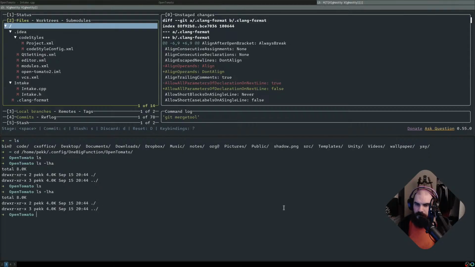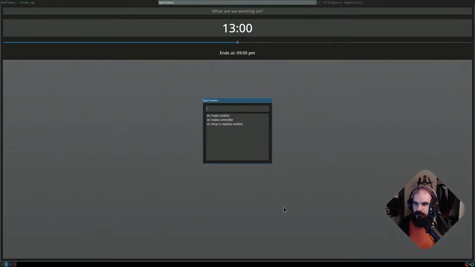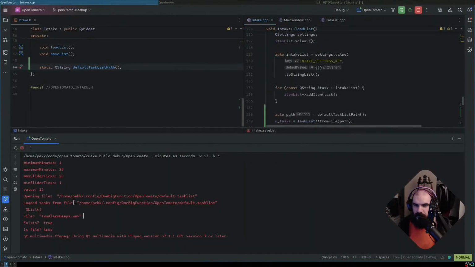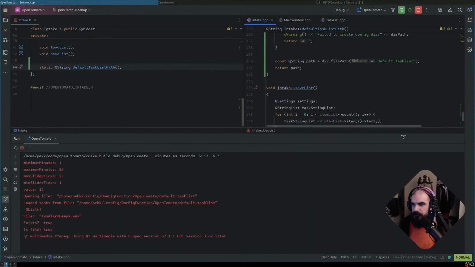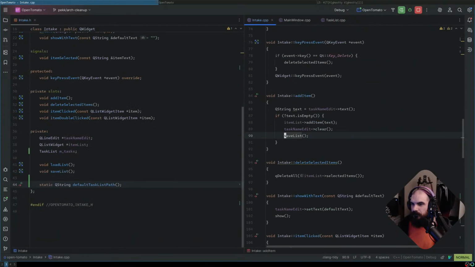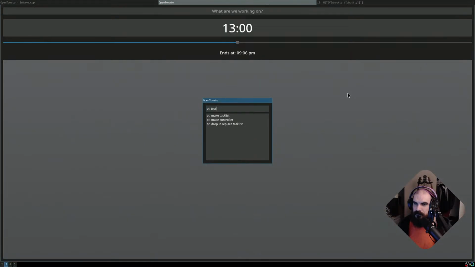What? Why isn't it here? Oh, because I didn't open it yet. Okay. No. For why? Where does save list? Oh, because I have to add something to save the list. There. Oh, actually, that will trigger it to save the entire list now to that file.